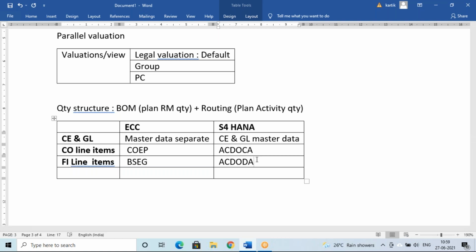Now the advantage is that for FI and CO, there are no reconciliation issues. In previous versions in ECC, there used to be something called real-time integration. You need to make some settings. So when you do cross-company code allocations, accounting entries are generated automatically based on that setting. And even before ECC, in R/3, in the previous versions, we used to perform some month-end activities so that FI and CO are reconciled. Accounting entries are generated and FI and CO reconciliation happens. But in S4 HANA, you don't need to make any settings. Reconciliation happens automatically between FI and CO because they have common line items. So this is one major change.